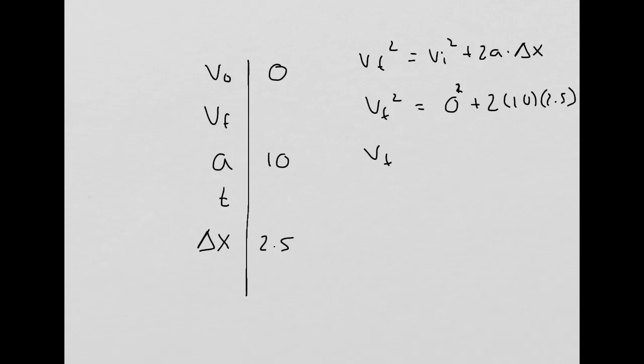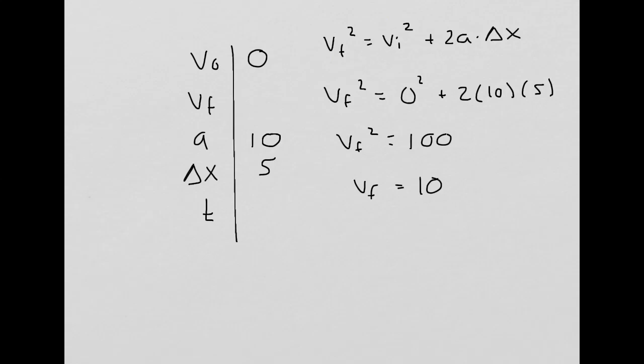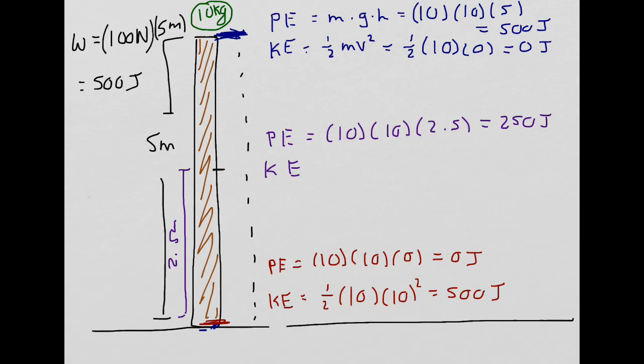So, plugging in, just like how we did in the last problem, I get that VF squared is equal to 2 times 5, times 2.5, that's 50. So VF is equal to the square root of 50. So I can plug that in over here. Remember that kinetic energy is 1/2 times the mass, which is 10, times the velocity, which is root 50, squared. Root 50 squared is 50, times 10 is 500, divided by 2 is 250.